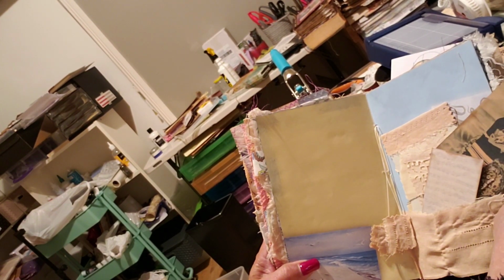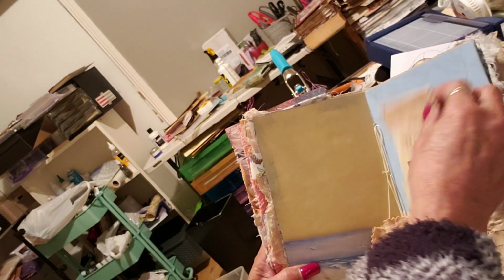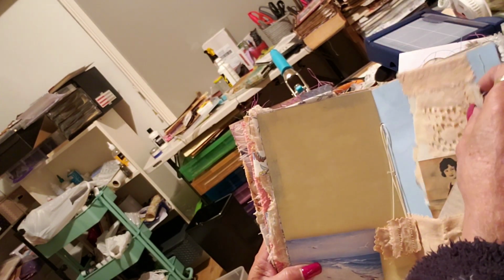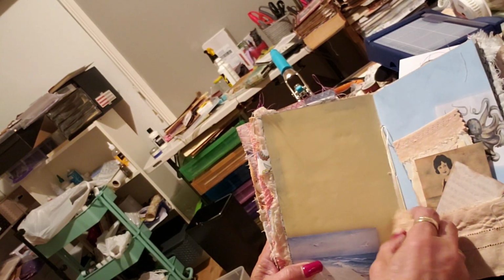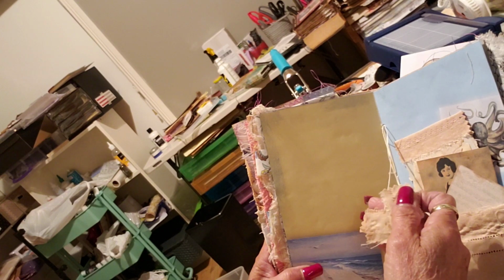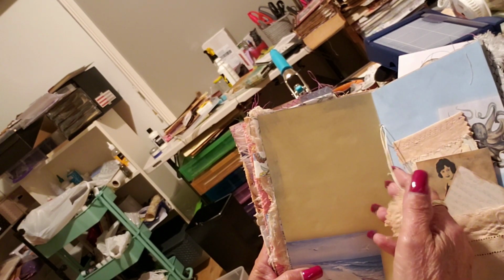And more of Lynn's vintage prints. Another little pad. They're sewn. The first person I saw do these was Ethel May, actually. She sent me one in a swap, so I don't know who she saw that did it.